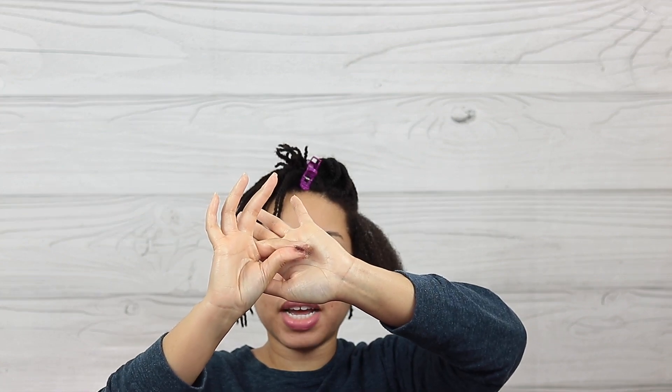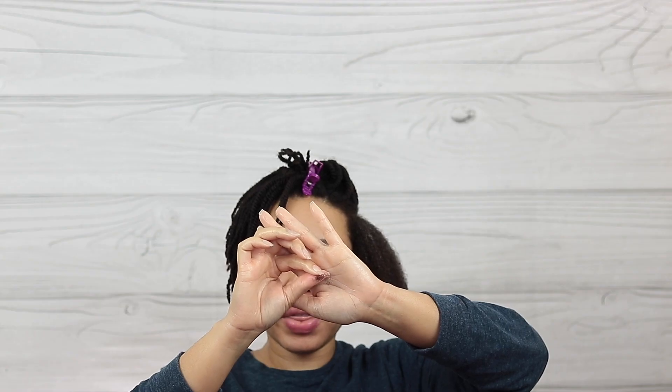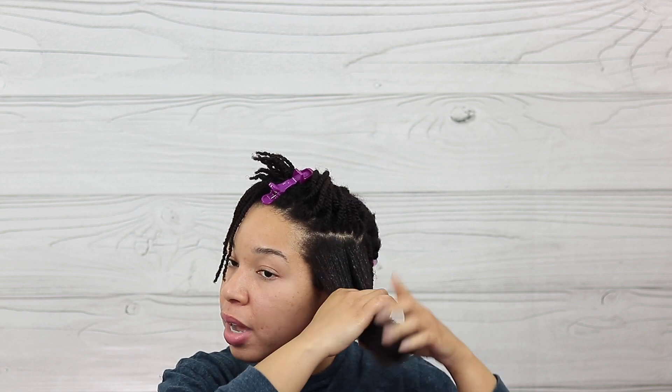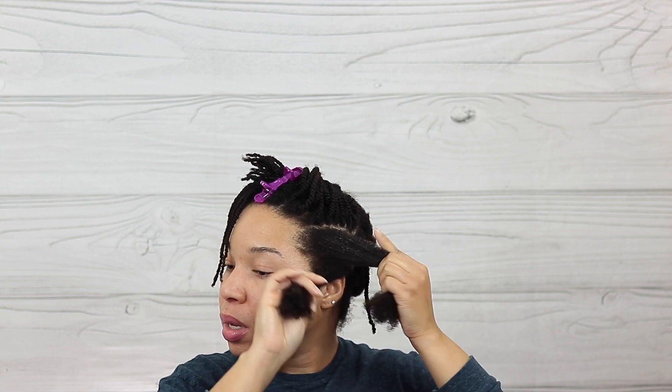See, this is the amount of hair that I got out of that section right here. That's the amount of hair from this section, and I've already done the back. I will insert a clip for you as I was doing the back, but altogether from the back and this section, this is the amount of shed hair that I have after three weeks. The last step for this section is to actually twist it up and get it out of the way as I continue untwisting the other sections.